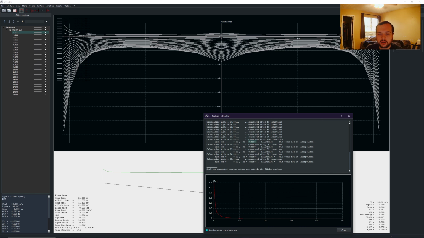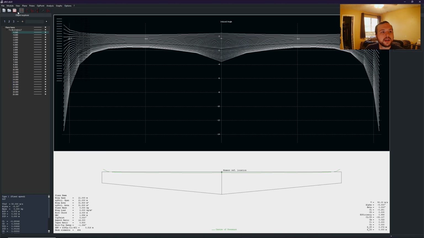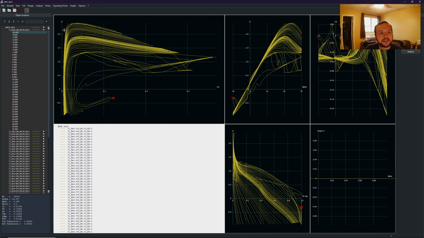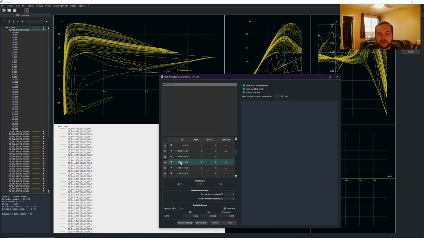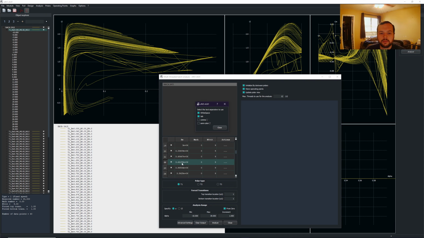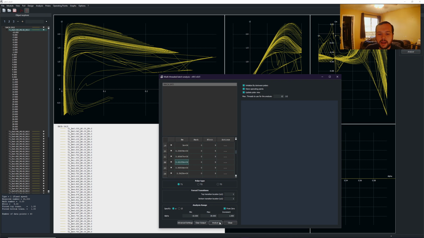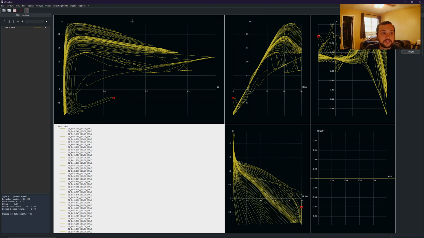So we're just going to copy that, close, and I will show it. Go back to direct analysis. We're going to go back here to analysis, batch analysis, and it was in the 3s, so we're just going to do an insert after here. And we're going to put that in. So now we have that, and then you could analyze it again, and sometimes that will work. I'm not going to do it for this because we're purely here to show.